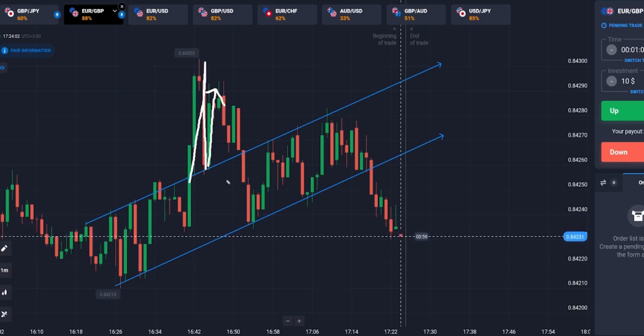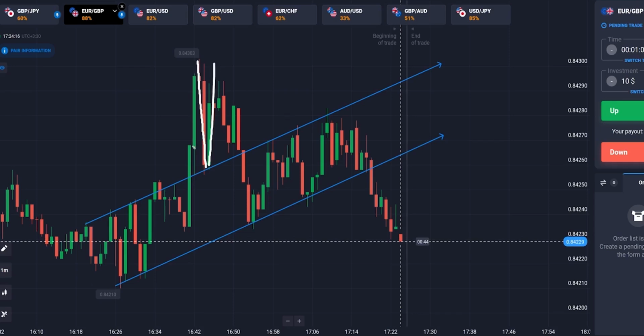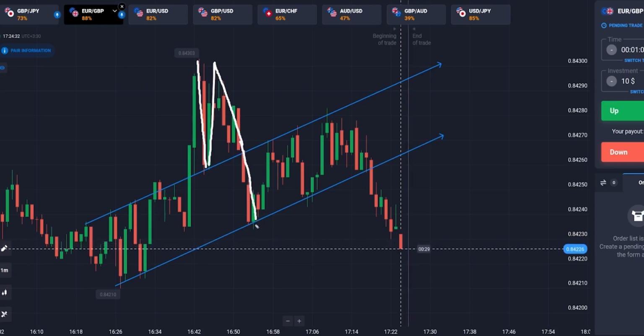You can see that this happened beautifully here. The candles came up to this point, then pulled back and touched our previous trend line that was broken, and then went back up. So this was the first point where we could have taken a successful and good trade during this time. On the pullback, it was broken again here, and the candles came down, reaching the bottom of our channel or our lower ascending trend line.